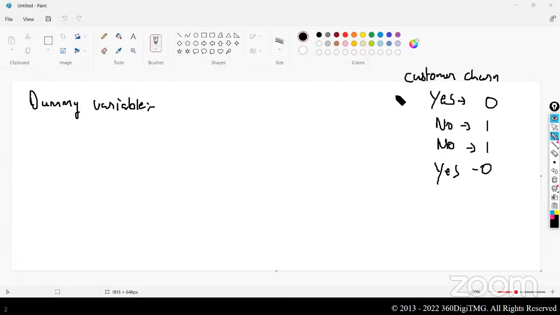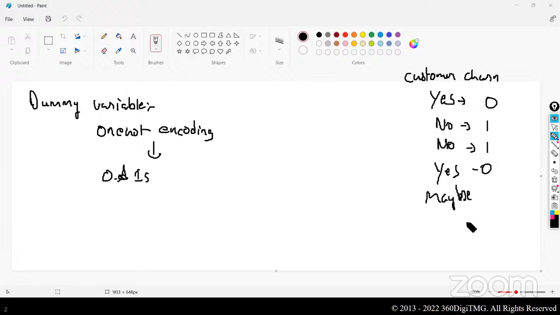Okay. So in this, we have two types. We have one hot encoding. In one hot encoding, all the values are replaced by zeros and ones. That's it. Zeros and ones. So if you have yes, no, maybe, and then you have yes and no. Okay, so what's going to happen here is it will create three columns.